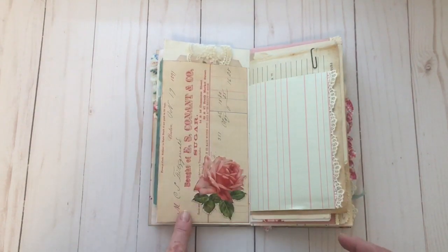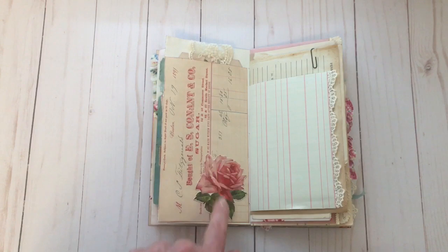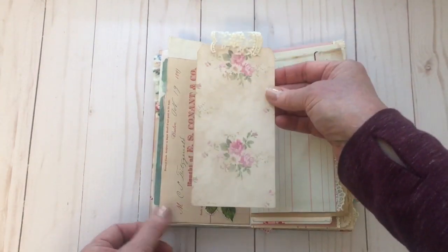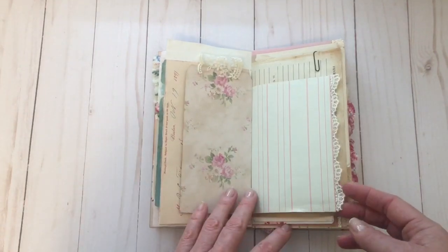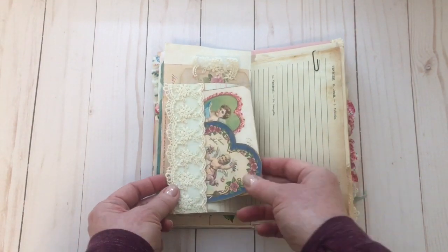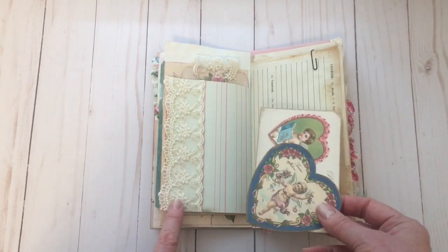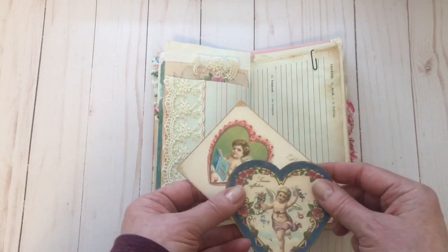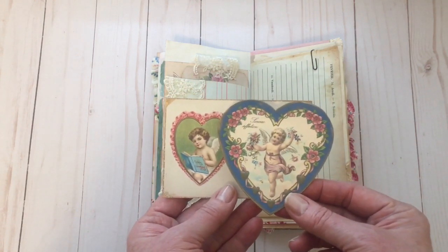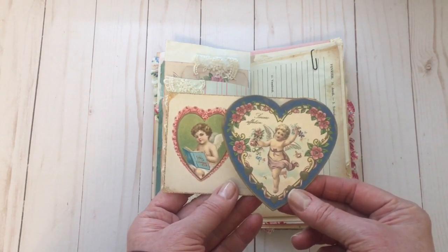Here's a printable from one of the bundles. I've added another die cut, made this into a pocket, and I've just added a long tag. Some of my favorite pink ledger paper, and I've just added some really pretty lace trim there, and then these are printables from the membership site.